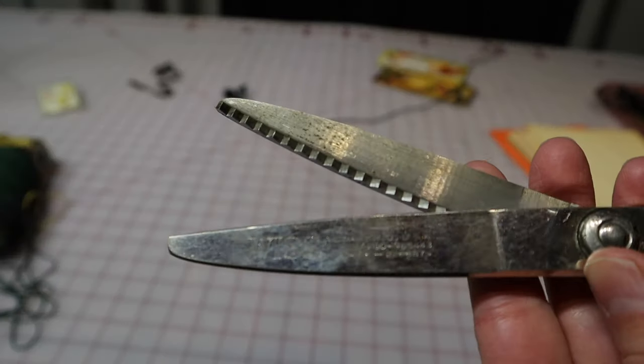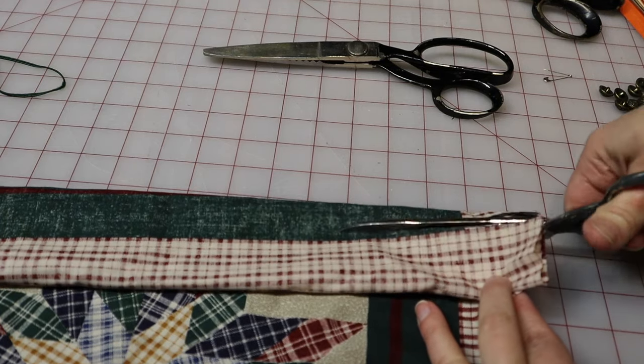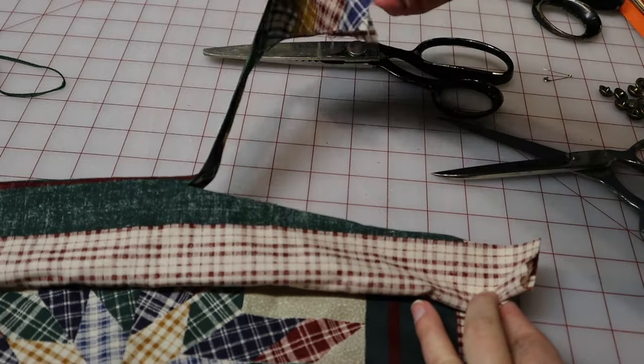I also have 2 pairs of Wiss pinking shears. Now, it can be hard to find people that will sharpen pinking shears, and I'm lucky to have a company here in the St. Louis area that does sharpen them and does a great job with them. But again, the brand matters. So I have 2 different sizes of pinking shears. This one makes a bigger pink than this one. They're both Wiss. They were both bought secondhand. Anyway, they will not touch pinking shears from other brands, or the modern pinking shears, unless you get a good pair from Wiss, which still makes scissors. Anyway, these are fantastic. I highly recommend that you invest in some of these older shears, and I'll show you just how well they cut.